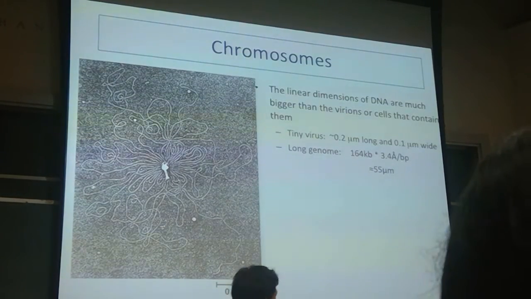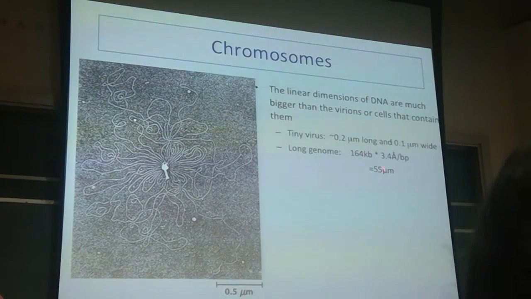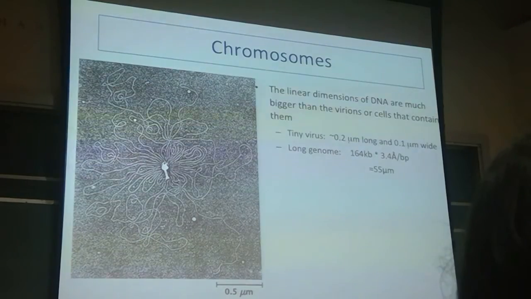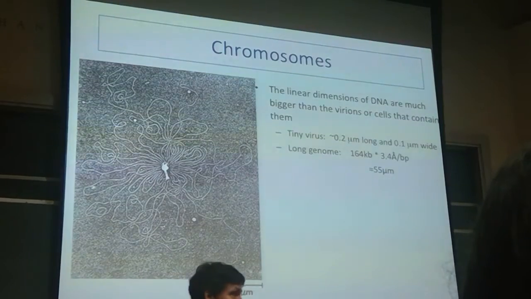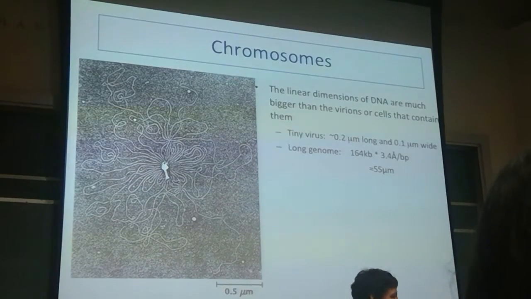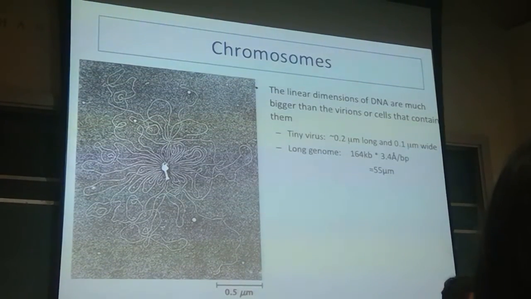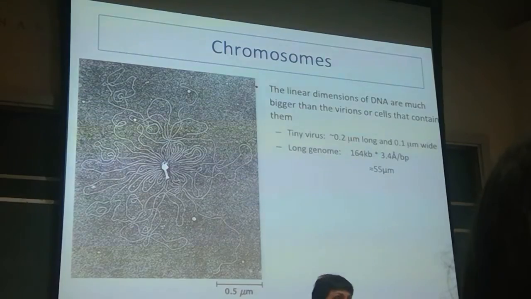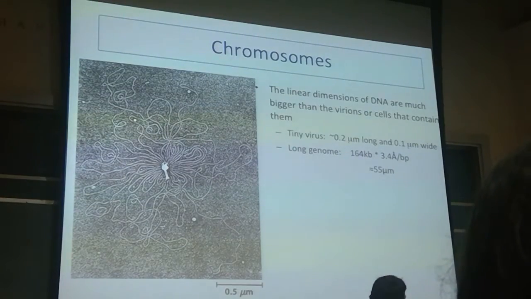That's the thing. So basically, you have a virus which is 0.2 micrometer long and 0.1 micrometer wide, and it has 55 micrometers of DNA put in there. Hard, huh? You can't break it, you can't mess it up, it's like a skein of wool. When it goes away, the cat plays with it, you don't want this to happen. So you need to put it back into the right combination.